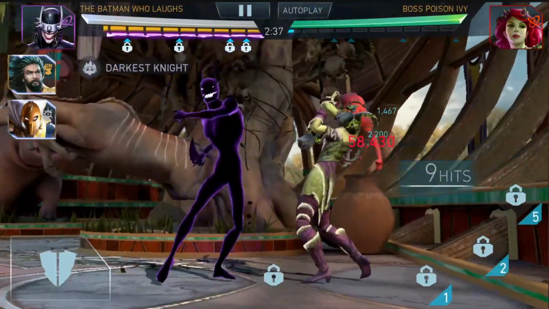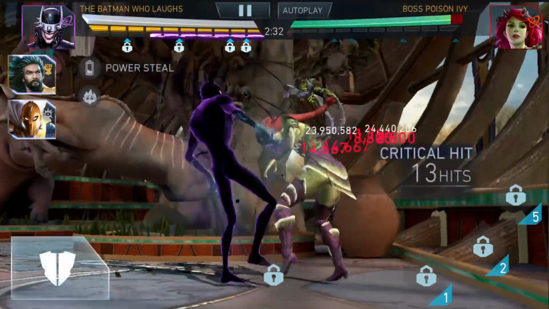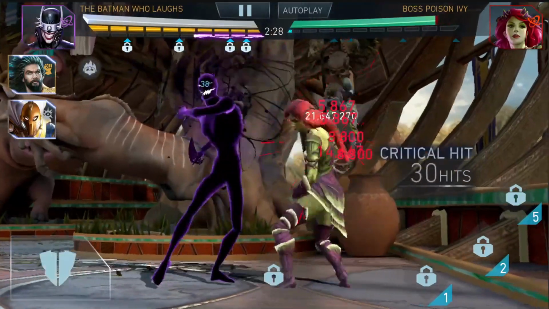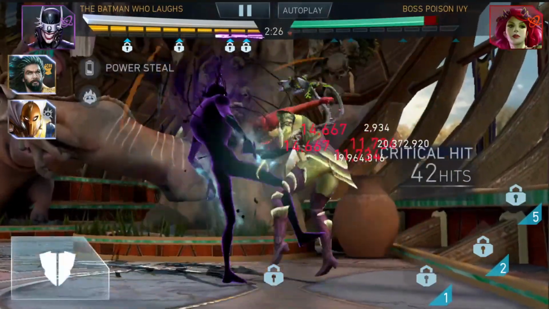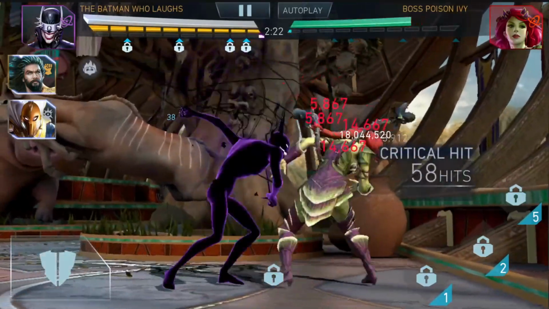Okay, so here we have Battle Laughs with Camouflage Aquaman against boss EPI. And yet again, we're going to use Nora Snow Globe on Camouflage Aquaman. We're going to have sort of Salvation on Battle Laughs for some fast power generation. We're going to see how that goes.